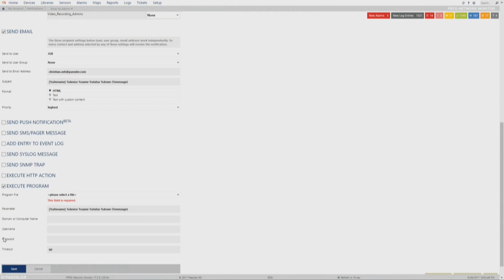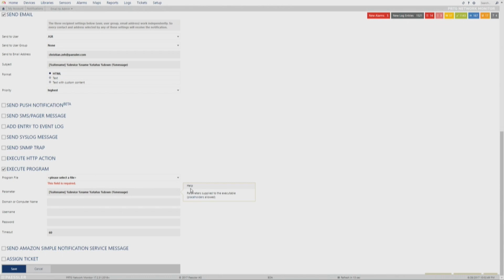We can execute a program. This one gets really fun too because we're not limited to just EXEs. We can run EXEs, we can run batch files, we can run PowerShell scripts, we can run VB scripting, com files. So with this, you can execute an executable. You can give it parameters that you want to feed to it. So if it has any switches or anything like that. You can give it alternative credentials as well. So if it's using secure credentials that you don't want to store in PRTG for using to authenticate to things, you can enter them in here, and you can also establish a timeout period.